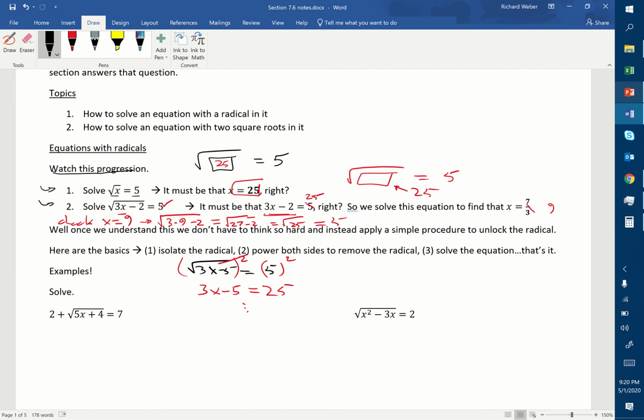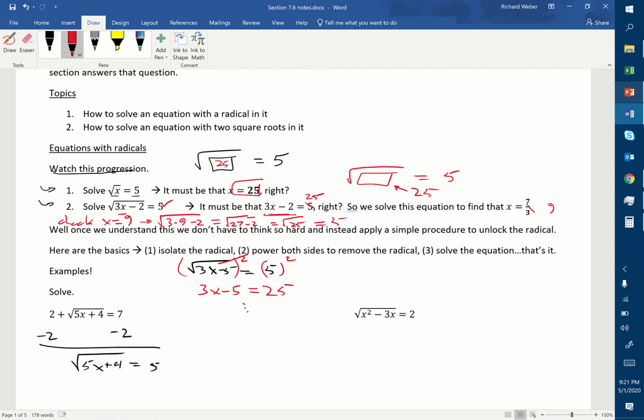Okay. This one, I hung you out to dry. You can't square both sides until you get rid of the 2. So that's your first move. Get rid of that 2. Oh, well, you should have said that. I know. I'm sorry. So I got 5x plus 4 is actually equal to 5 again.